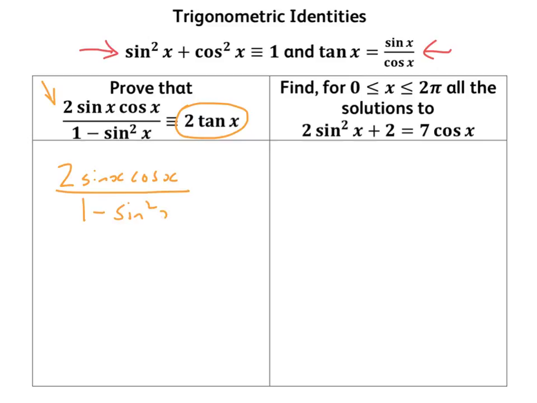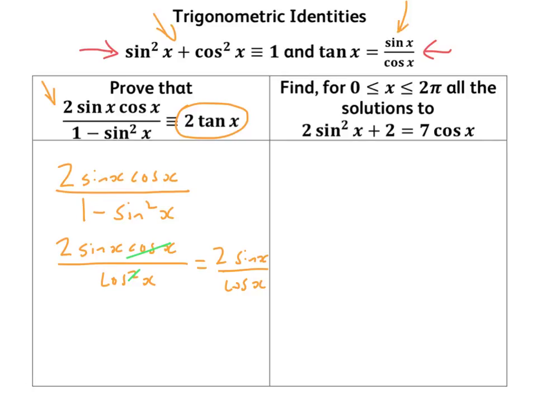Now, if I rearrange this one here, I get cos squared x equals 1 minus sine squared x. So could I just say, hold on, the denominator is the same as cos squared x? Well, yes, I can. Now I can cancel a cos with a cos, and I'm left with 2 sine x over cos x. Using the other identity, sine x over cos x gives me tan x, so I'm left with 2 tan x, and that's what I'm after.